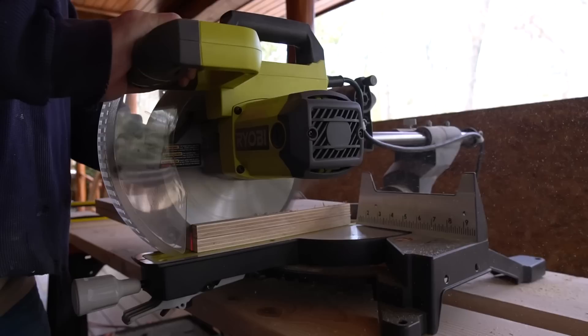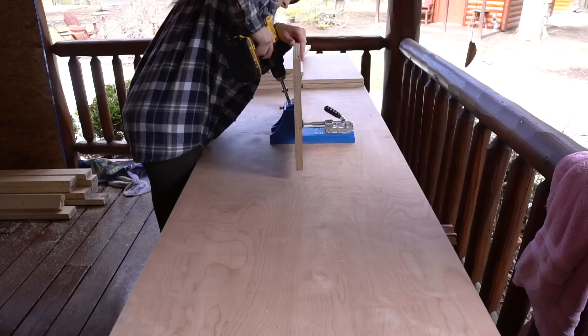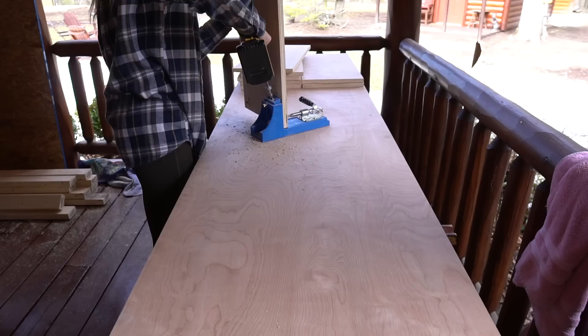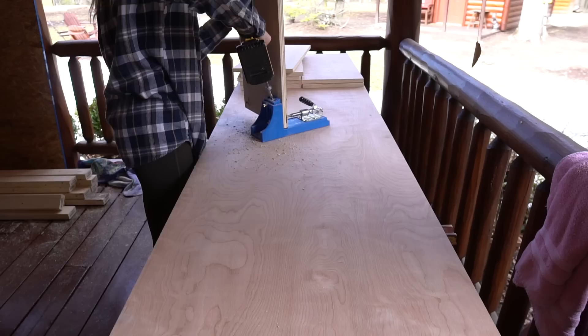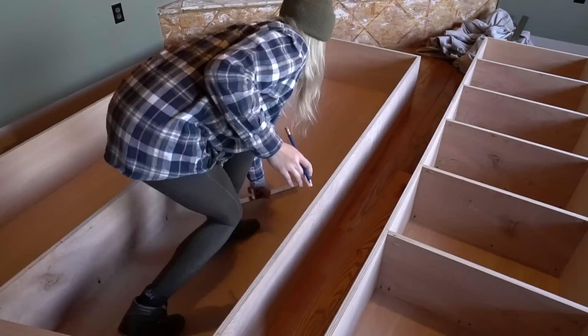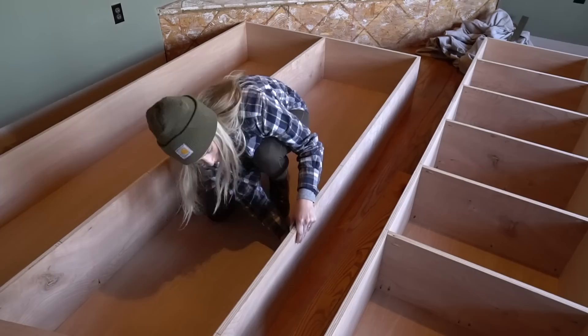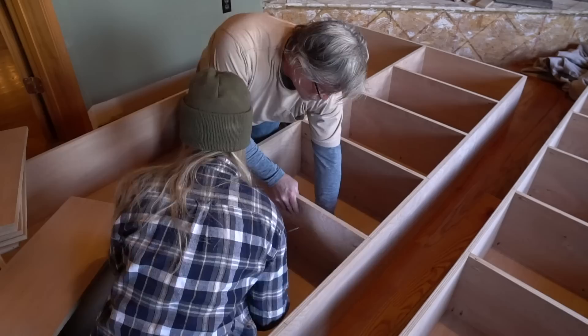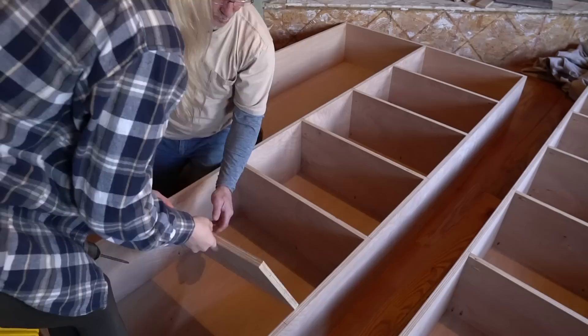While my dad worked on cutting the rest of the shelves down to size, I prepped all the shelves with pocket holes — two pocket holes on the left and right side and three pocket holes along the back. For the shelf spacing, my aunt wanted one taller shelf on the bottom to fit larger books and then the rest equally spaced above that. I measured and marked out all the shelves and made a line with a small carpenter square for a level guide. Then I used 1-1/4 inch pocket screws to secure the shelves. If you're making a bookshelf like this, make sure your pocket screws are staggered so they don't hit each other when attaching to the middle support.